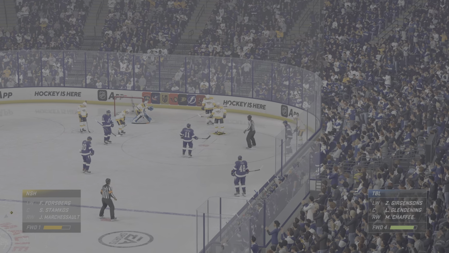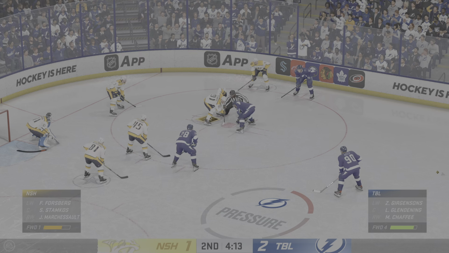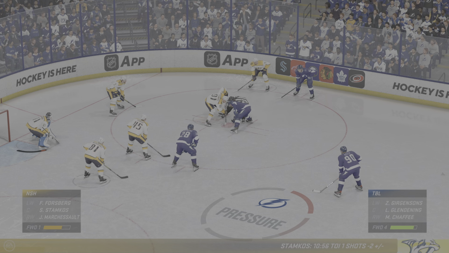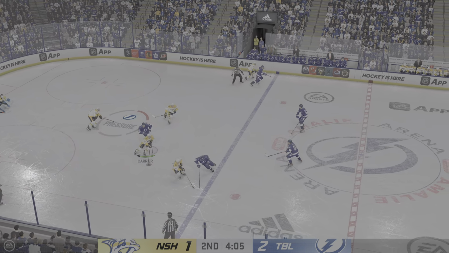In the final moments of this period, the Bolts are hanging on to this one goal lead. They'd love to add another. Stamkos wins the faceoff. Nashville's got it in their own zone. Still has possession. And that skips away on a nice defensive deflection. And the puck's knocked loose.